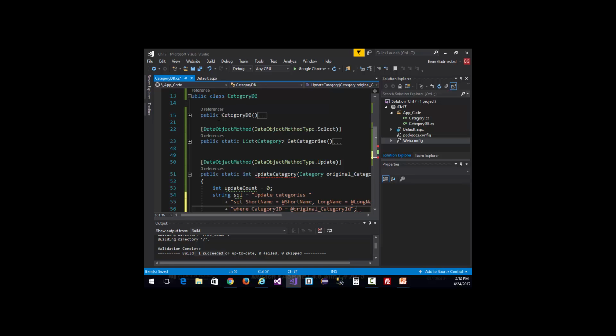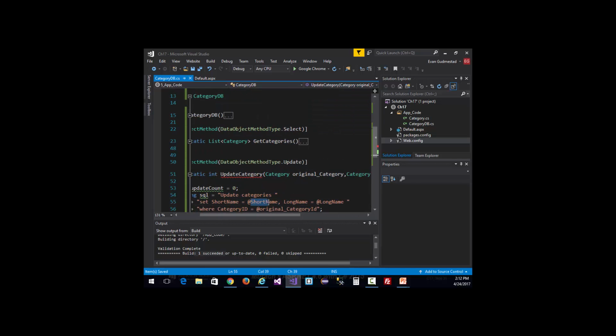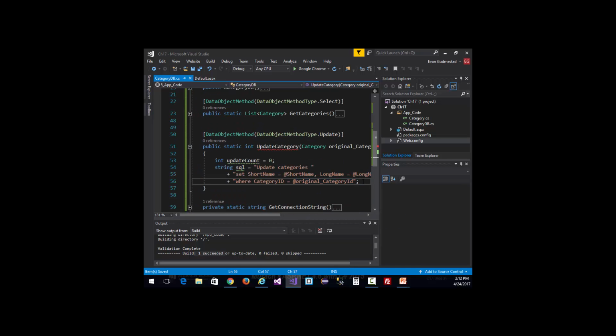And that is slightly simplified in the sense that we only have 3 parameters in this query. So update the categories table, set the short name and the long name, where the primary key equals the original category ID.